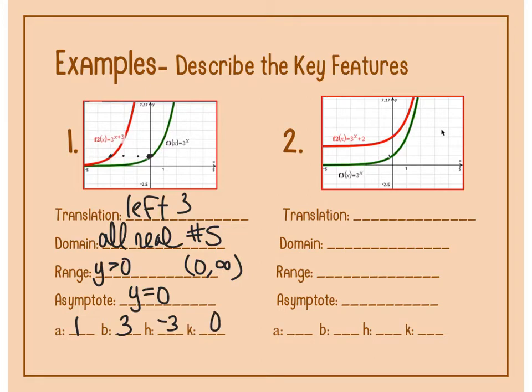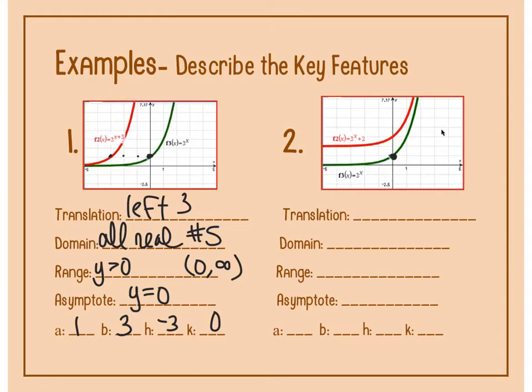Okay. Well, why is a 1 if we don't see it and k 0? Well, a, you're multiplying, so when you multiply something by 1, it doesn't change the value. And k was adding, so you can't add a number in there because it would change the value. So let's try the second one again. Remember that any graph that doesn't have translations is going to intersect at (0, 1).